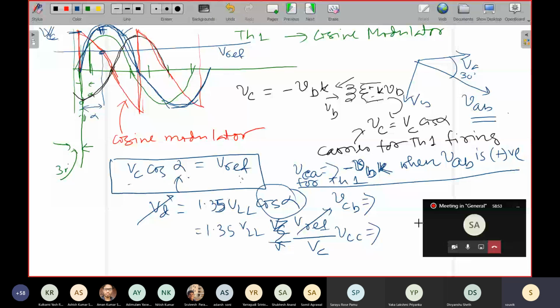to operate. Okay. I hope this is clear, that this cosine modulation idea is possible in a three-phase system in a very simple manner. You don't need sophisticated processing. The basic waveforms themselves will help you generate the cosine modulator carrier waveform. So I think I have come close to that.